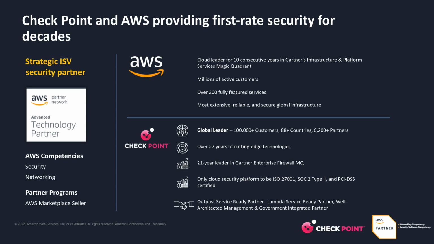All right, Jonathan, do you mind talking about the partnership real quick? Sure, we are a long-term advanced technology partner of AWS. We work very closely together. In fact, we have weekly meetings: marketing meetings, technology meetings, partnership meetings, business meetings, etc. We have two AWS networking and security competencies.